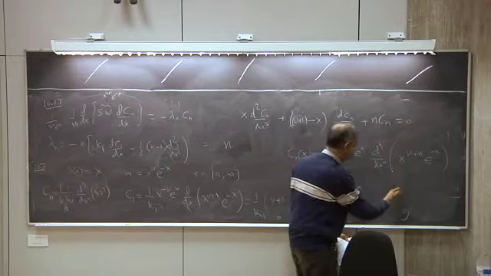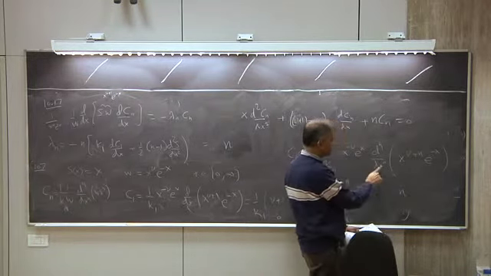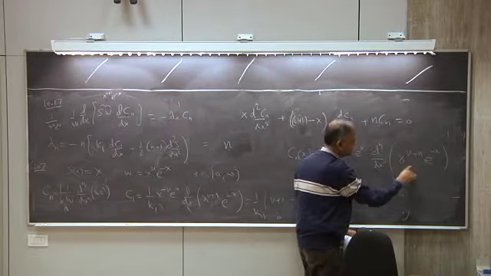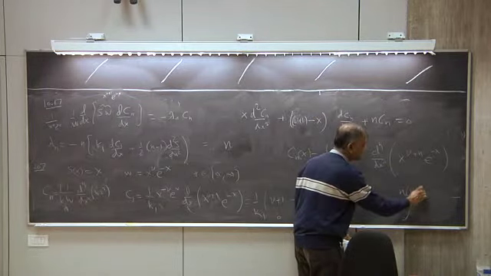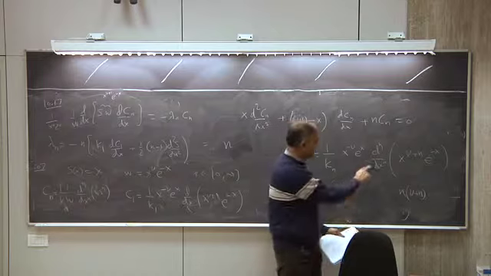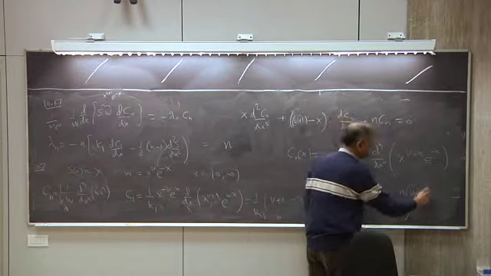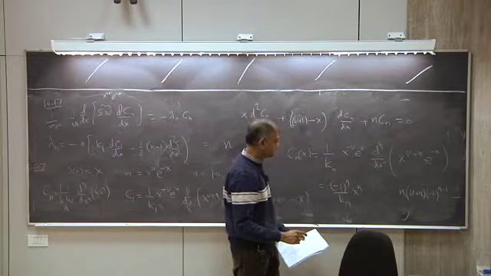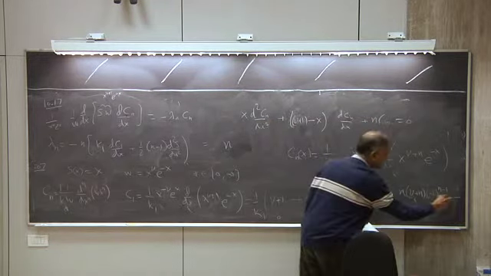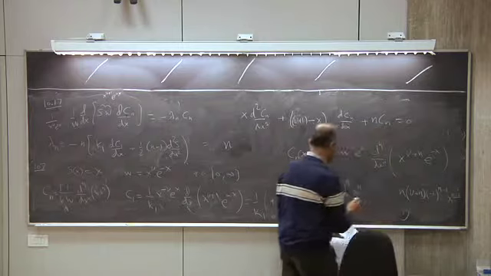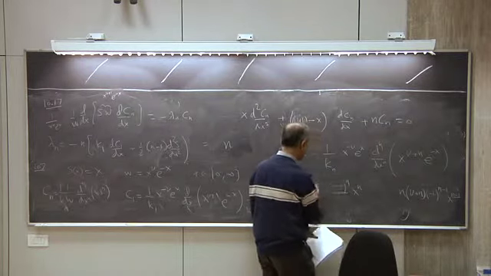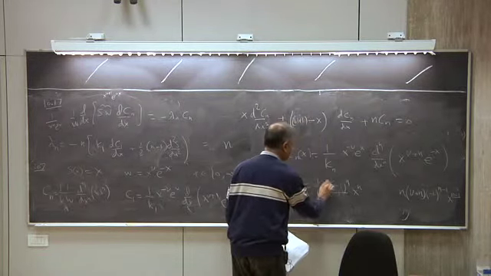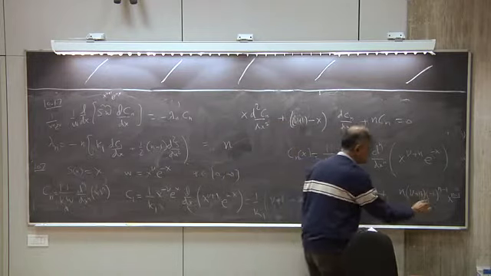So you get a factor of n. Then that derivative, when it hits here, will give you nu plus n. And the remaining n minus 1 derivatives hitting here will give you minus 1 to the n minus 1. And then you're left with x to the n minus 1. So 1 over kn is outside, so take it out. So you get the next term.